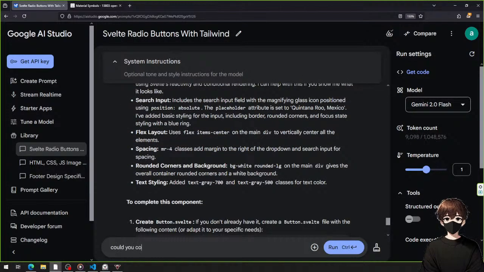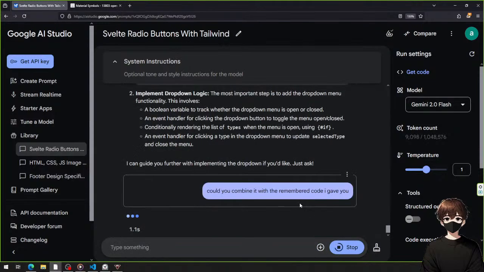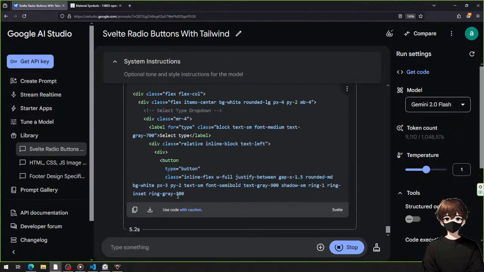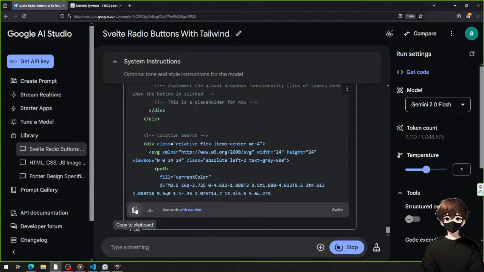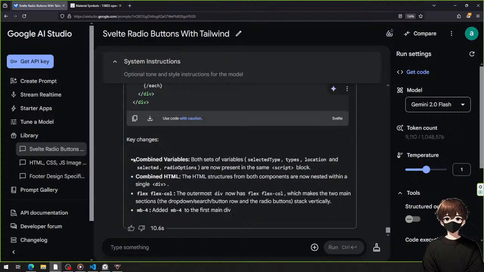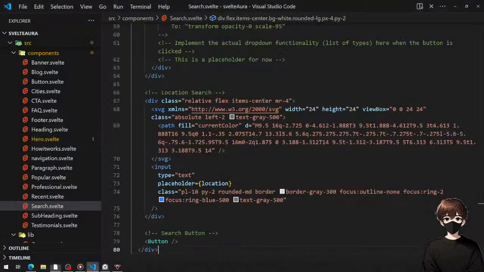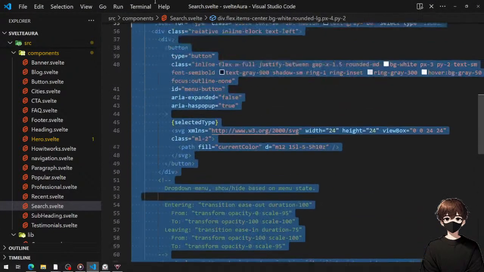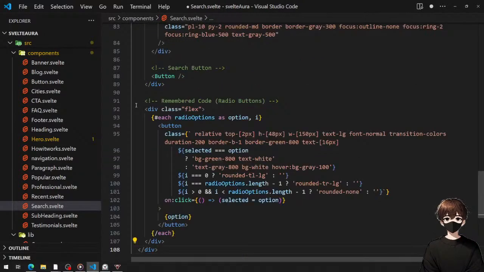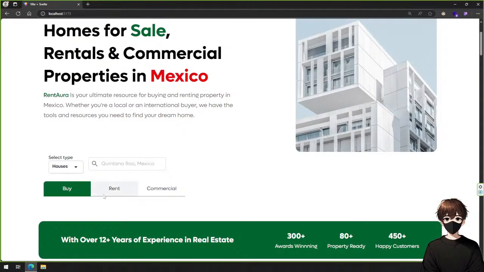Could you combine it with the remembered code I gave you? Let's see. Okay, no worries. So let's go here for a second. Okay, let's see.